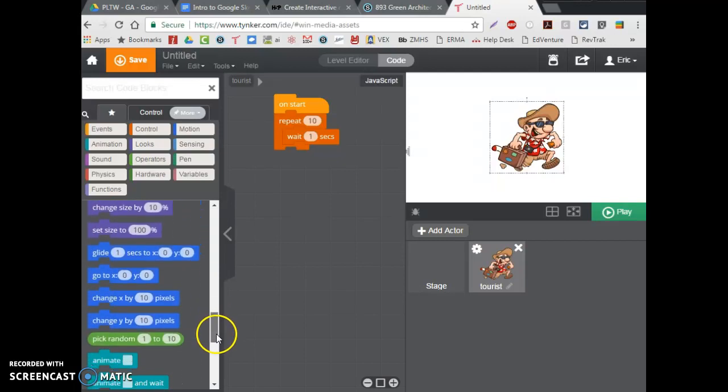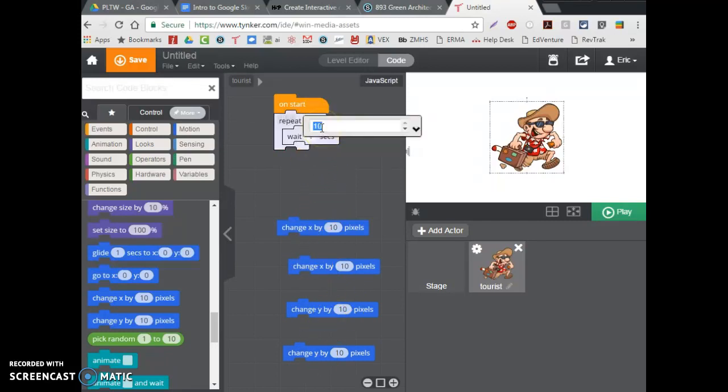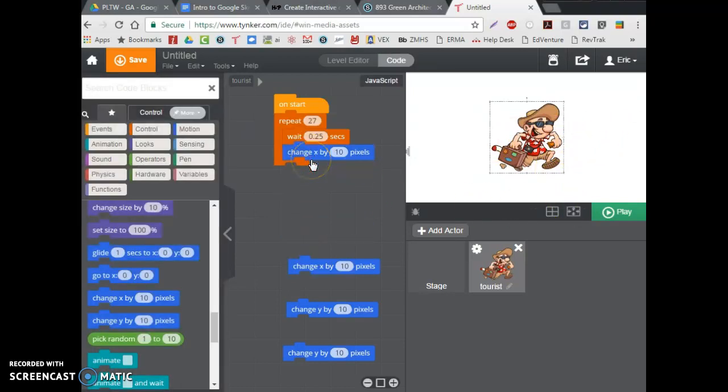So let's look here once. I can change the x coordinate or change the y. I want to go both those. Now if I want to go to the right and to the left, I'll need 2 of these. If I'm going to go upwards and downwards, I'll need 2 of these. Okay? So here it goes. Again, I'm going to go bigger on the repeats, maybe 25 or 27. Waits, I'm going to go a little faster, so it goes quicker, maybe 0.25. And I'm going to first go to the right. The right is going to be the x coordinate. Change x by 10.